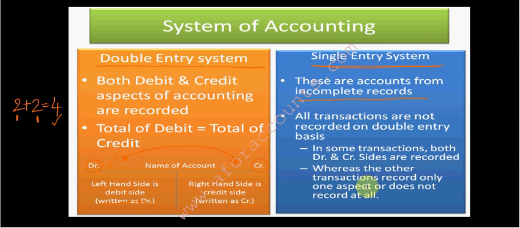So from that, how do we get to know our profit, our loss, my capital? That has to be derived. That all we will do when we do the practicals of your incomplete records. But now know what the double entry system is. For every transaction there has to be a debit and a credit. That is your double entry system.